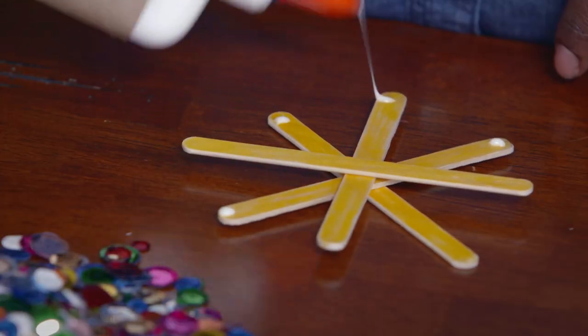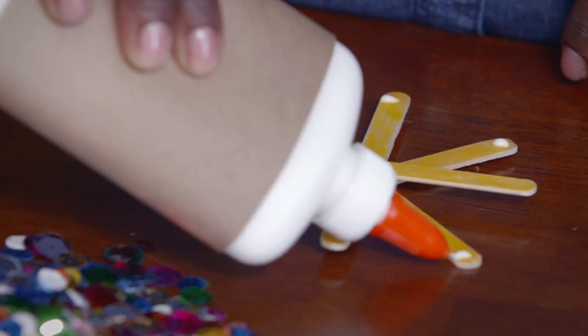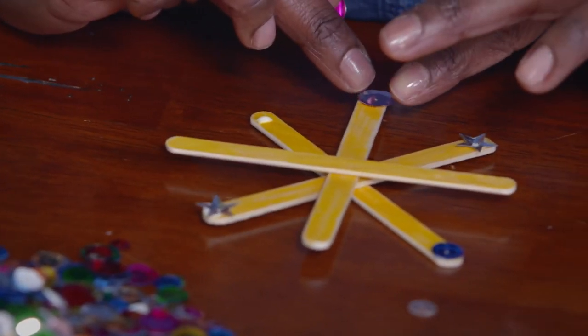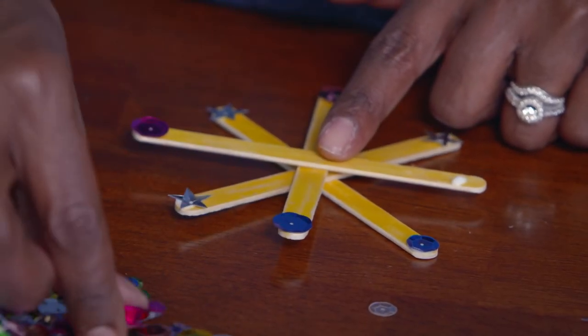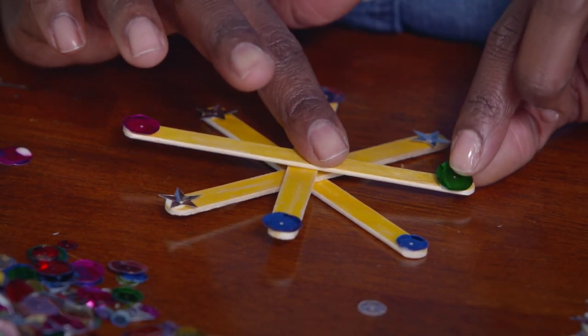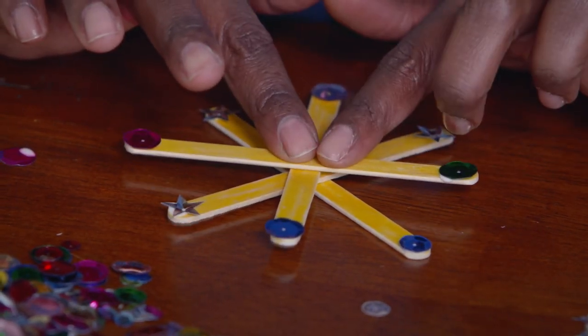Now, it's time to decorate. For younger kids, you may need to do the craft for them up to this point, so all they have to do is glue on a few decorations. Just squeeze drops of glue and add the decorations. Steps like this help to build your child's fine motor skills. Those are the muscle movements that help little fingers pinch, pull, poke, and sort. All done. Now let the decorations get good and dry.